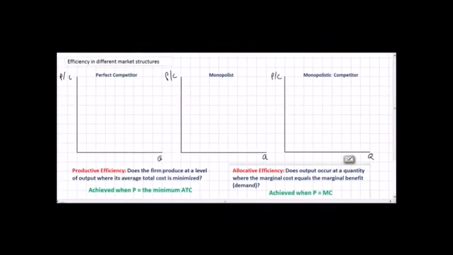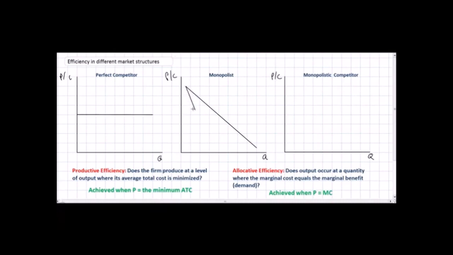Let's start by drawing some cost curves, some demand curves, some marginal revenue curves on each of these three graphs. Now we're going to illustrate each of these markets in its long-run equilibrium state, meaning that there is no reason for firms to enter or exit the market given the current level of economic profits that the firms in the industry are achieving. So you'll recognize the shapes of these curves as I draw them.